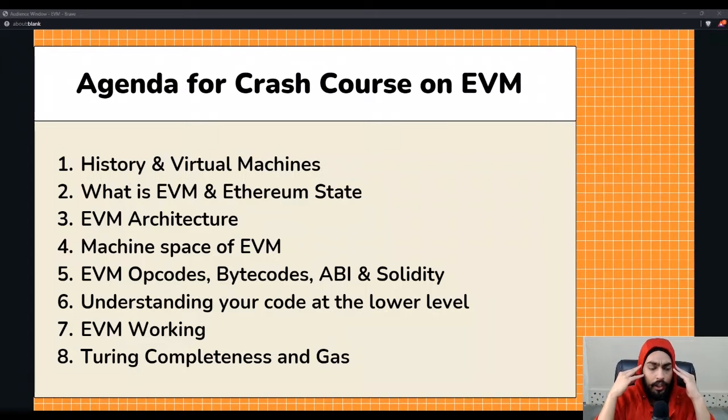After that, we are going to discuss EVM working. Why am I not discussing EVM working before all these things? Because I want to set up a stage for you to understand what is happening behind the scenes and what these small things are, machine spaces, opcodes. Once your brain is clear about what is happening, we can discuss how the EVM works when we have connected the dots. So at the end, when we connect all the dots, we will see EVM working, and I will also take an example there as well.